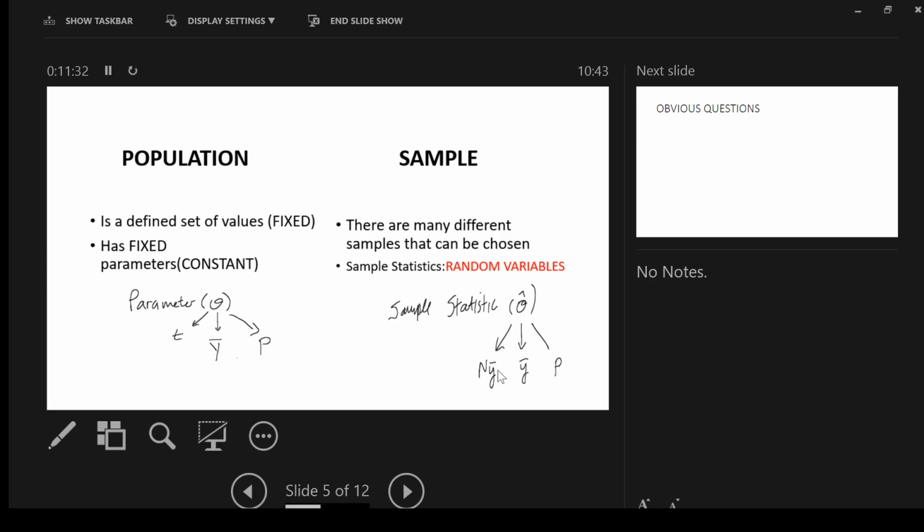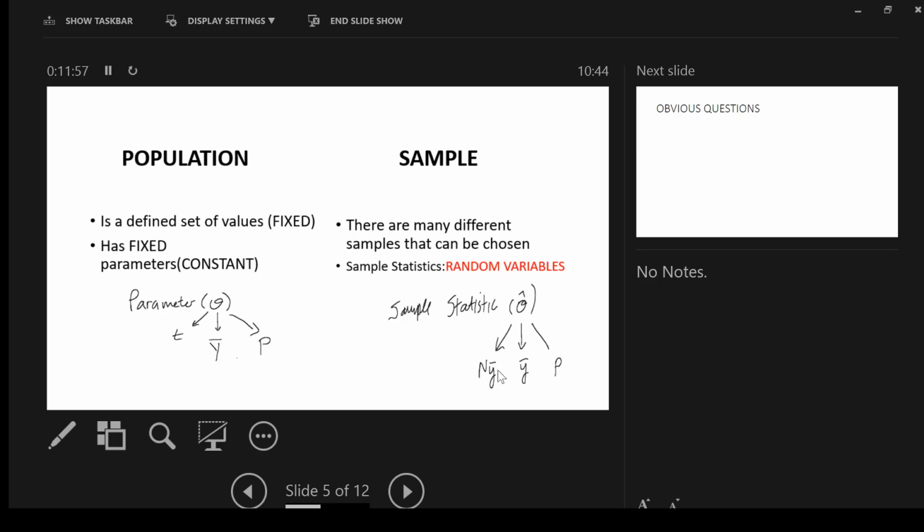Do you understand that? Similarly, the sample mean has got a variance. Why? Because they're different samples. If I take that sample, I get that y bar. If I take that sample, I get another y bar. So they're different y bars. So I must know if my sample is good, what does that mean in terms of the variance of a y bar? That's the kind of thinking you must have.